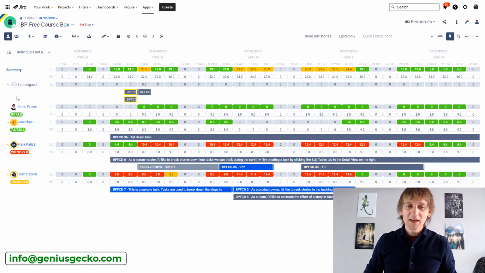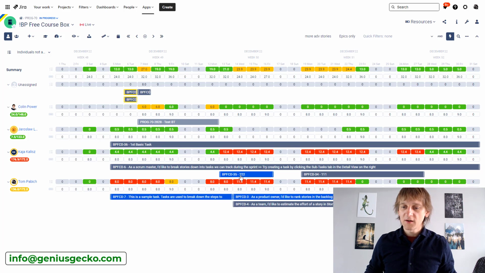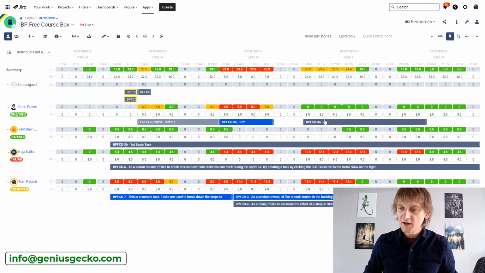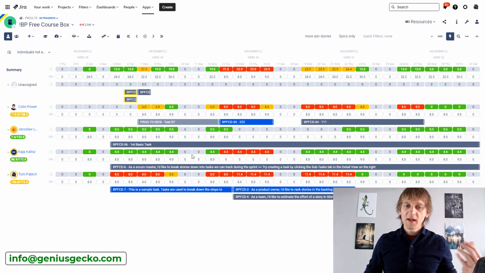Now, Colin has been added to our roster over here, and we can see that his availability is 0 at the very beginning of December, then it jumps to 8 or even 9 hours on Friday, and it continues basically all the way. So now I can grab this task and say, this task is going to be done by Colin, this task is going to be done by Colin, this task is going to be done by Colin, and therefore Kaya is not overloaded anymore, except for this part when apparently she's not available, so maybe she has an absence over here.